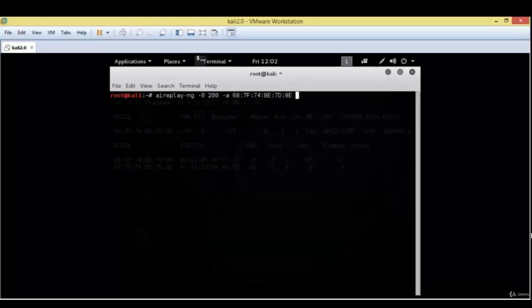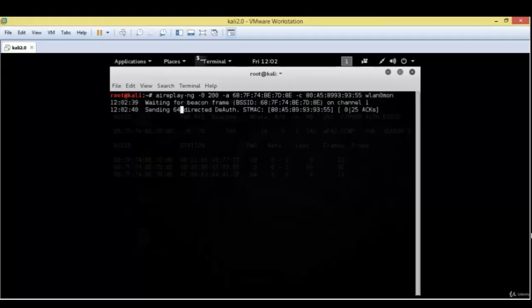Then use option -c to specify the destination, that is the MAC address of our target device which is connected to our target Wi-Fi. For now I am going to use the MAC address of my own physical machine. Okay. And at last mention the name and press enter.